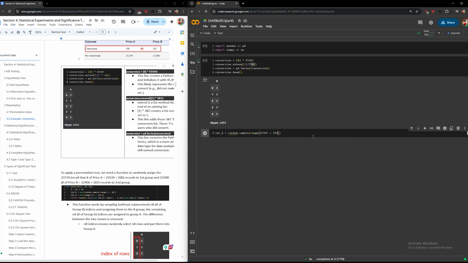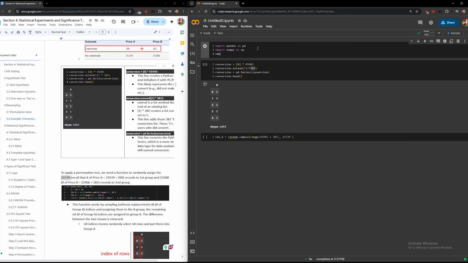All right, and then we will use the amount of price A. And then we need to import the random package. Okay, so this actually means we pick up this much number from this range.